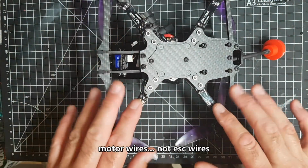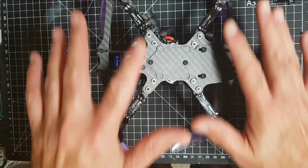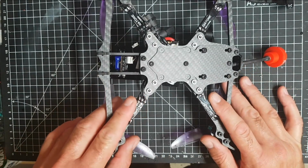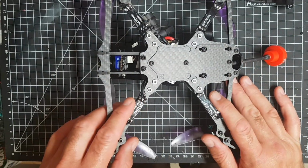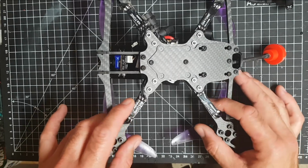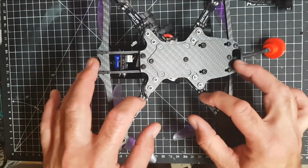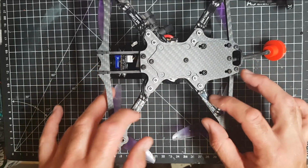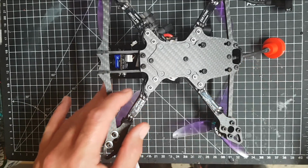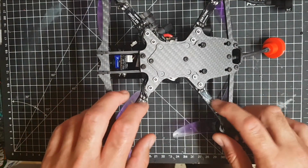And what I've done is basically just conformal coated these, put two coats of conformal coating on them to waterproof it. And I'm doing this because I've got some CL Racing LED race wire coming. And my plan is when that arrives is just to remove this race wire and replace it with the LED version that CL Racing have, which is essentially just... Excuse me, that's my batteries ready. Yeah, which is essentially just race wire with built-in LEDs.